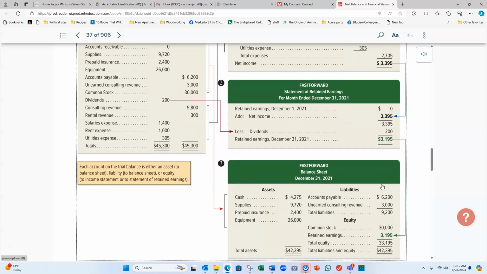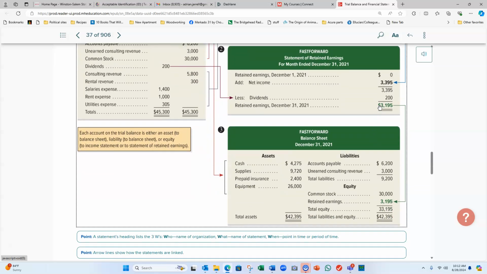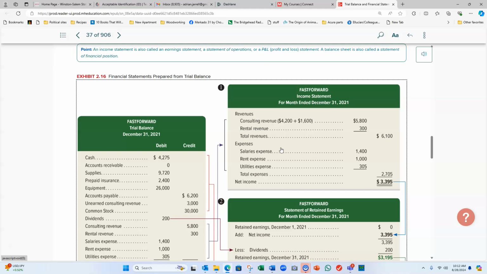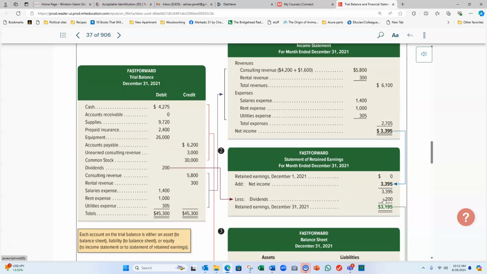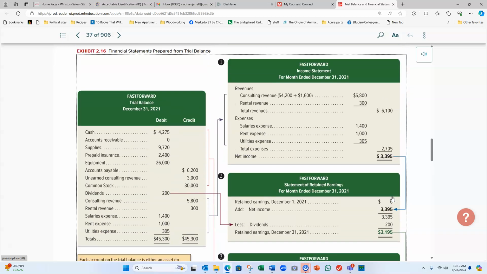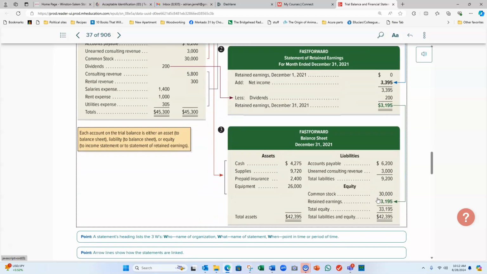And then we take our ending retained earnings and we put it into our balance sheet. We have our assets, we have our liabilities, we have common stock, and retained earnings. That retained earnings includes all these accounts, all the revenue accounts, all the expense accounts, and the dividend account. All those account balances are now totaled up into retained earnings. They're just wadded up right in there. So you can take all those numbers, including dividends, and that becomes my retained earnings at the end of the year, and now my balance sheet will balance.